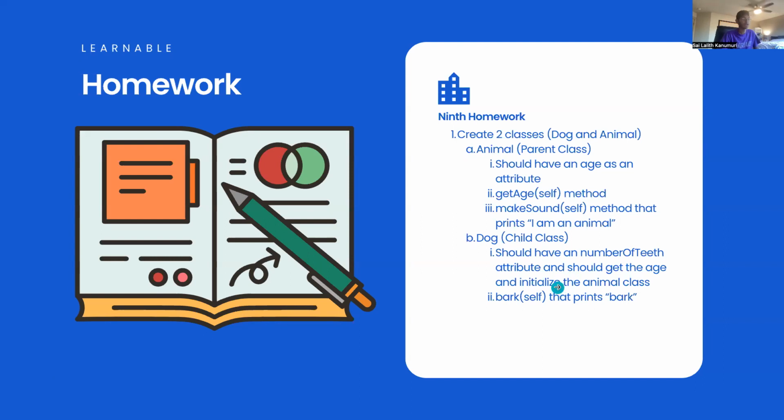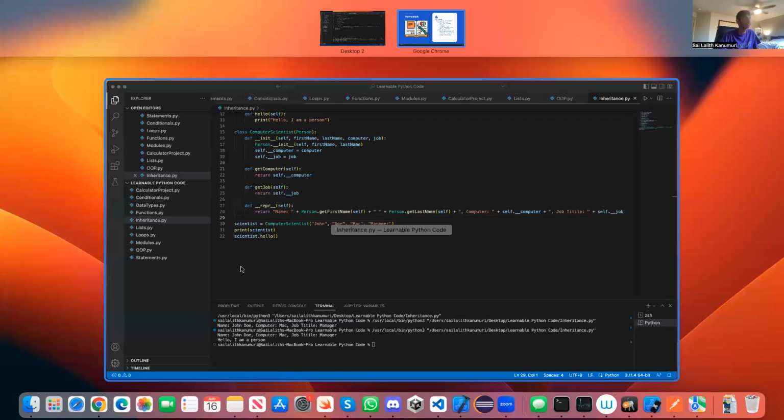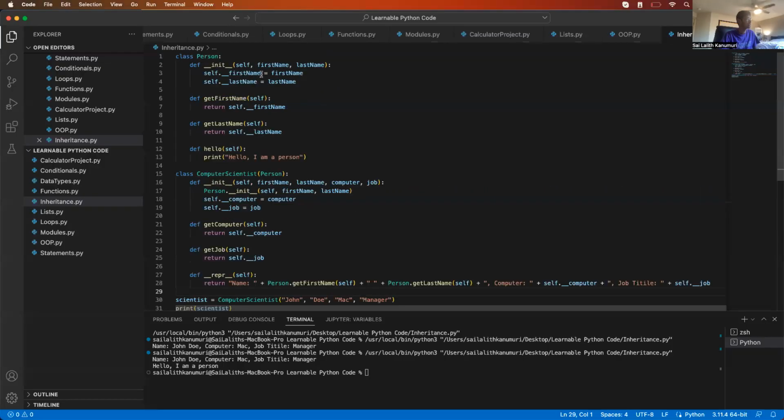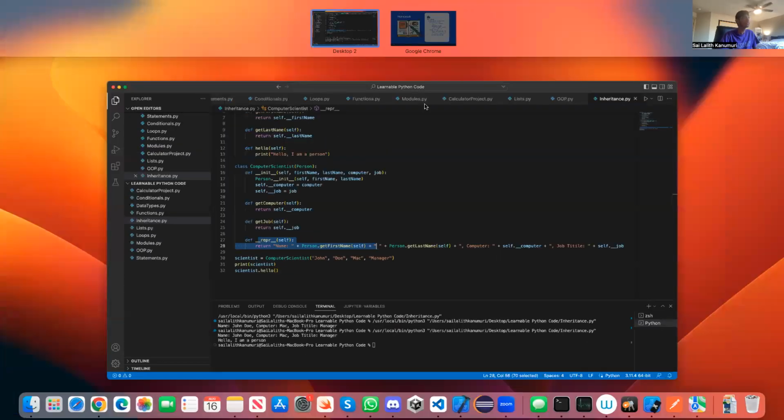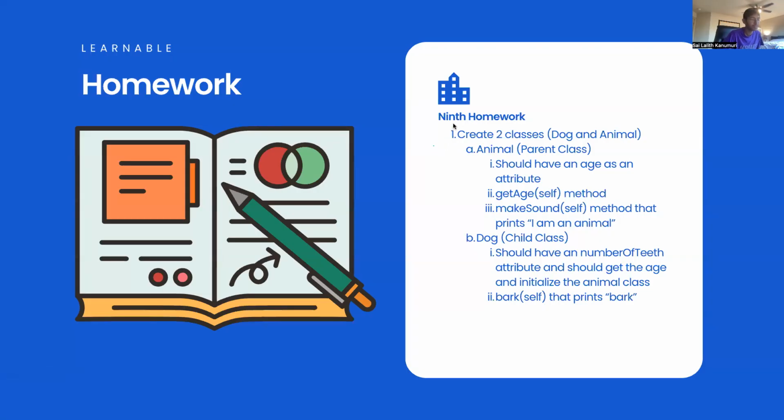And then it should also have a bark method that prints out bark. So it's basically what we've done here. Instead of first name and last name, it has an age attribute. And then we just replace this with I am an animal. And then here you just get the age and the number of teeth, and then you have another one called bark. So it's basically what we've already done before.